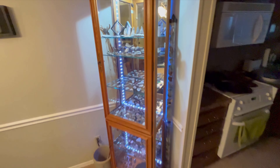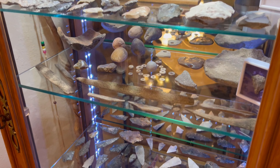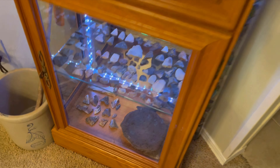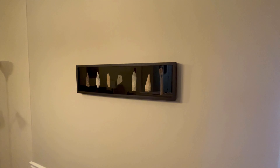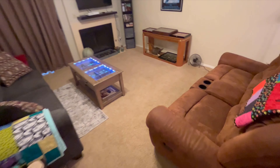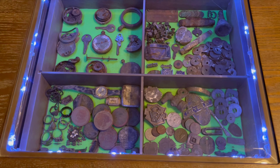Hey everybody, I thought I'd show you around the house a little bit - my little museum. Nothing all that spectacular, but I've got different kinds of displays: all kinds of little knickknacks, metal detecting stuff, bottle digging stuff, arrowhead hunting stuff. Some of these arrowhead displays you've seen a little bit of. I didn't get to go out on a hunt this past weekend because I was out of town, so I thought some of you would find this cool.